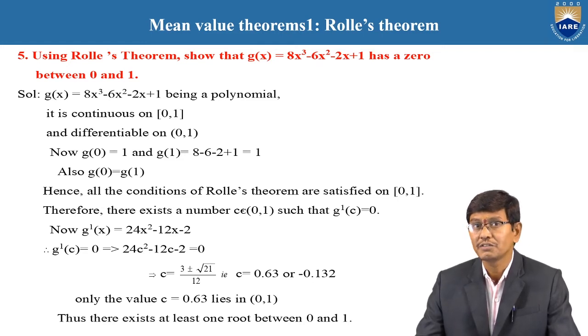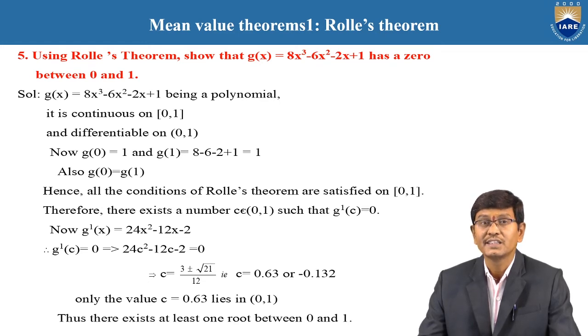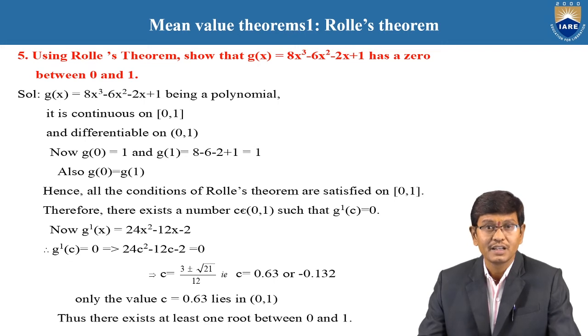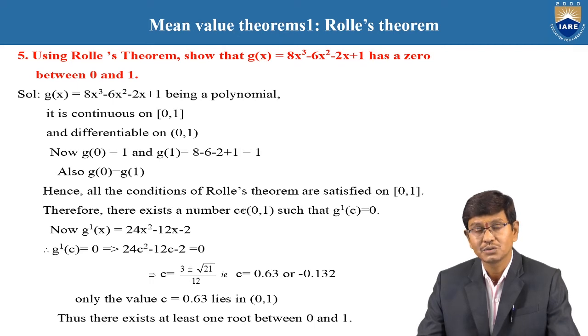First one, here the function g of x is a polynomial function. According to the property, every polynomial function is clearly a continuous function. Therefore, this function is continuous. Second, according to the problem, the function is derivable, so the derivative also exists. Why? Because every polynomial function is continuous, and automatically the derivative also exists. Therefore, the function is continuous as well as derivable.